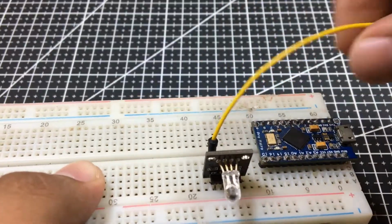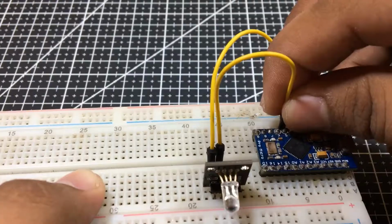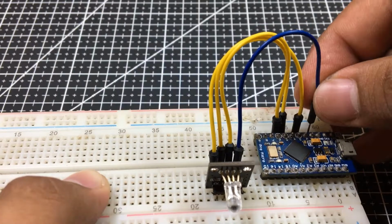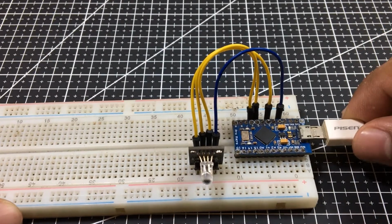Connect the pin R to pin 3 of the Arduino, the pin G to pin 5 of the Arduino, pin B to pin 6, and lastly, ground to the ground of the Arduino. Then, connect the Arduino to your computer.